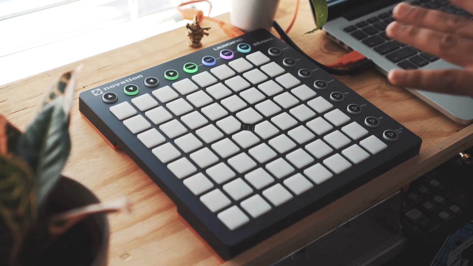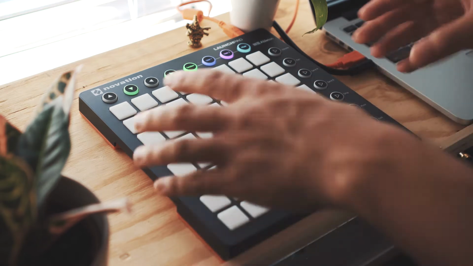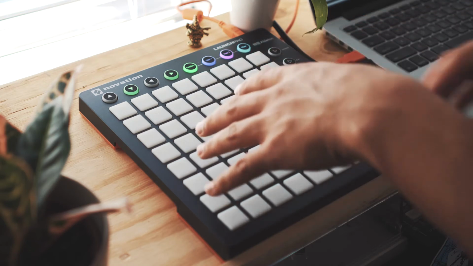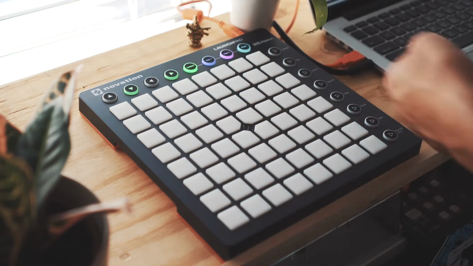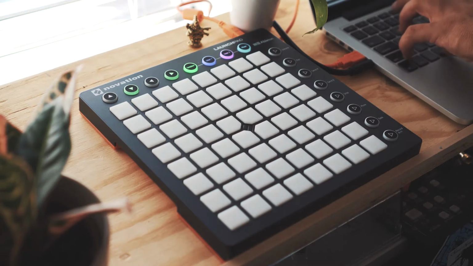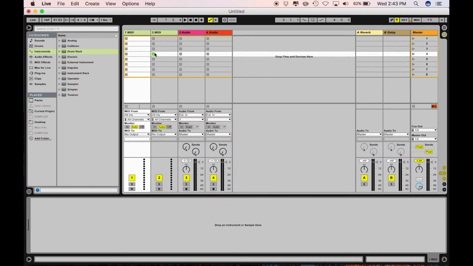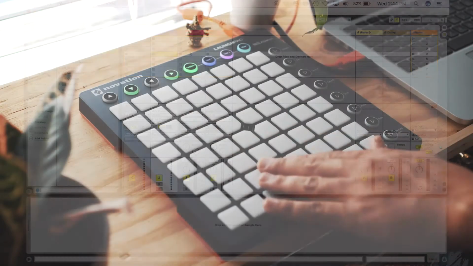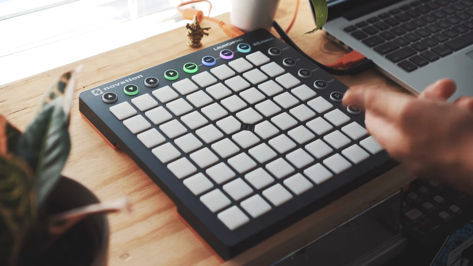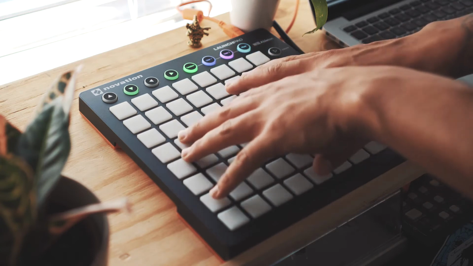Okay, in its simplest terms, what the Launchpad is doing within Ableton is not necessarily loading sounds into the Launchpad as much as it is triggering sounds inside of Ableton. So when you first open up Ableton, it's going to have two MIDI tracks and two audio tracks. It should look a little something like this. We got two MIDI on the left and two audio on the right. For right now, in the first part, we're just going to focus on the audio tracks. What the audio tracks allow you to do is load sounds within the grid here, and that same grid is represented here on the Launchpad itself.